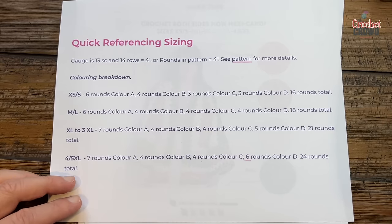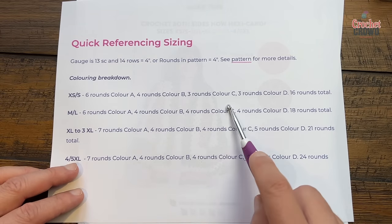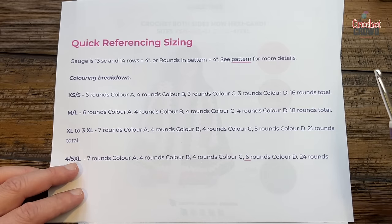So in today's tutorial, I'm going to show you how to get started. I will show you how to change out the color. And once you understand the one round, it's just basically repeating that over and over until the cows come home. And without further ado, we're going to dive right in.